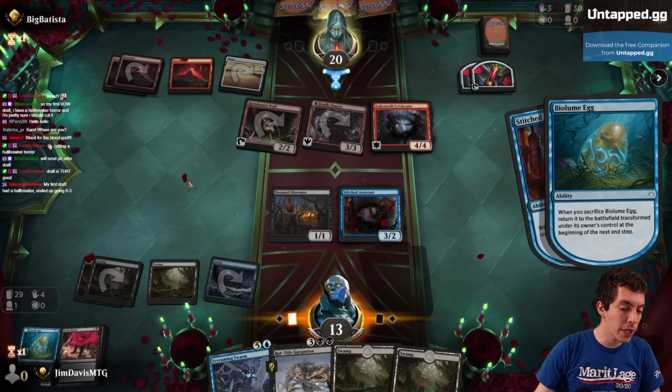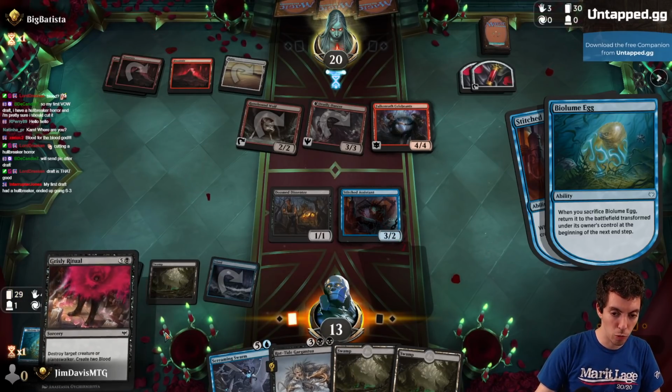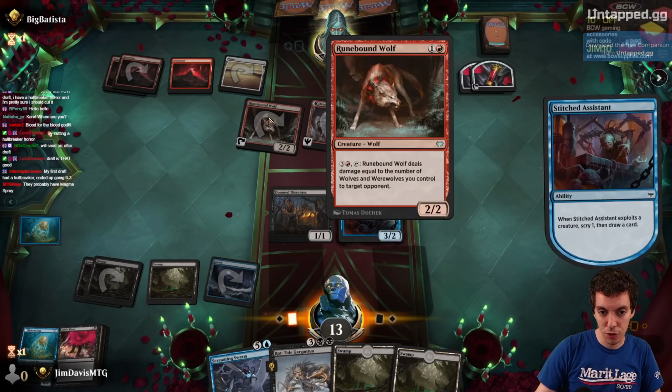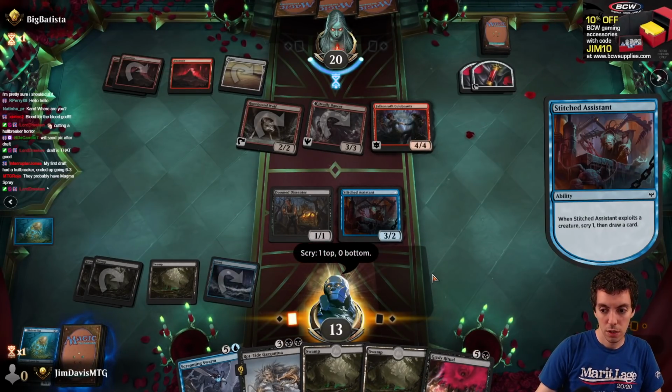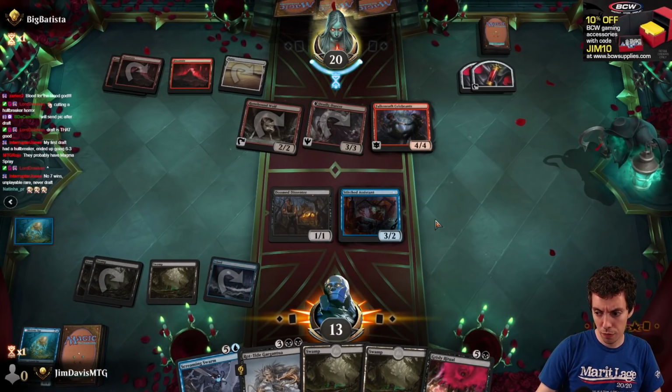So I mean, we're in pretty good shape here. We do have Rot Tide into removal spell, and now we have good blockers to block these things because it's not first strike or anything like that. So keep this. Draw it. So 3/2, 4/4. I agree.